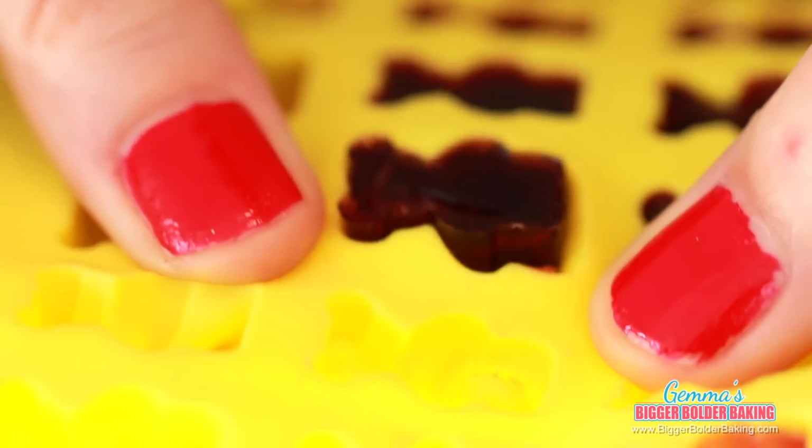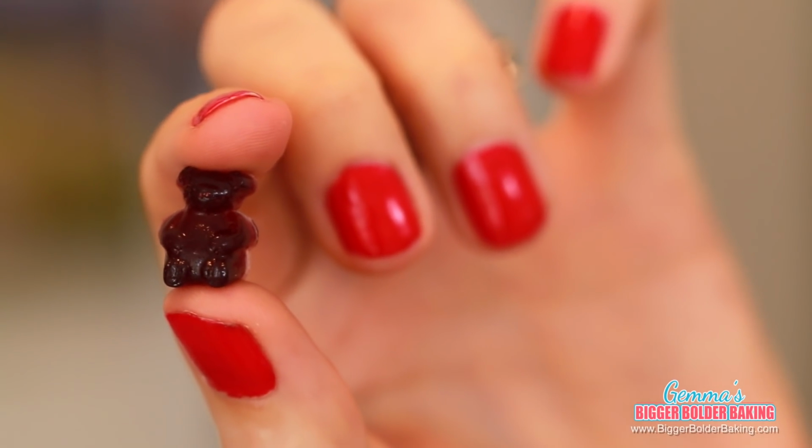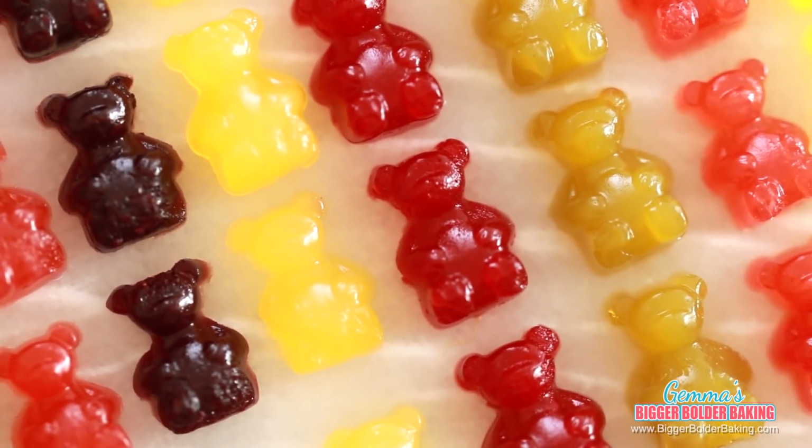So I made these gummy bears yesterday because I wanted them to be nice and set so I could show you. If you're using a mold, just go very gently to ease out your gummy bear. You don't want to damage him. Just look at this little gummy. He is adorable. And the best thing about it is you made him and you know exactly what went into him. It's all good ingredients. You can create any fruit flavors you like, so the possibilities are endless.